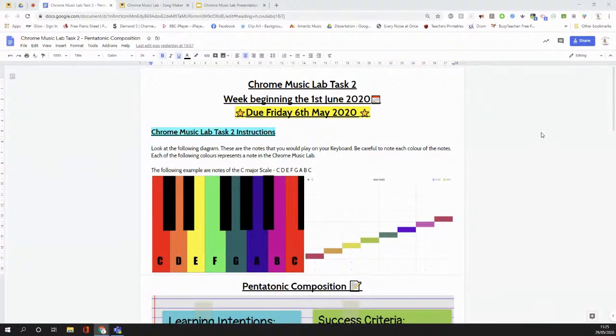So I found out when I was creating this task that a few primary schools and a few secondary schools use boomwhackers. And I found out that the colours for the boomwhackers are the same as the colours for the Chrome Music Lab. So the integration of that is pretty clever, and you could easily create something on Chrome Music Lab or Song Maker and then print it, and a classroom performance could be something related to that.